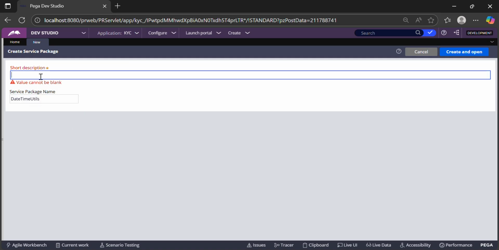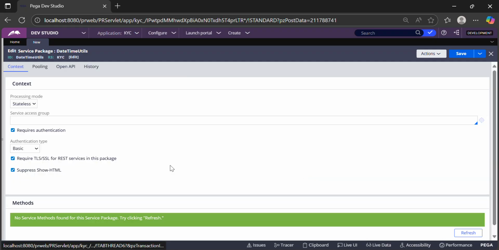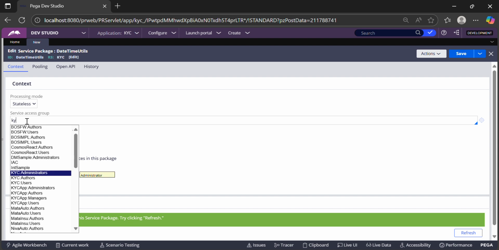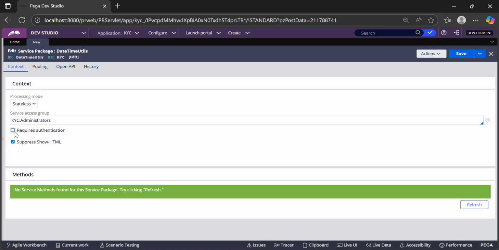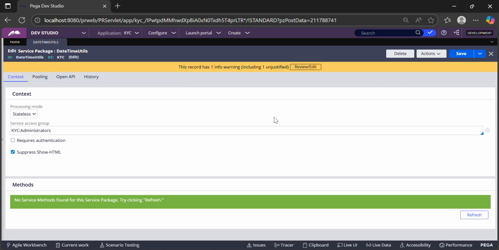Let's create a service in this package which is doing something with date times. Just for example. This is my service package. I'll give it an access group, my admin access group. Usually we can create a separate access group for services. Let's make it not require any authentication to keep it simple. So my service package is done basically.